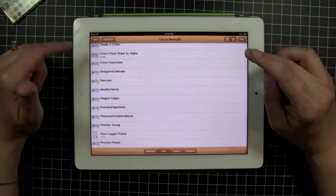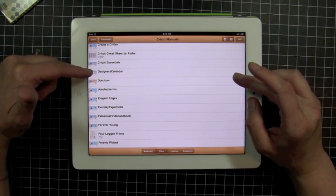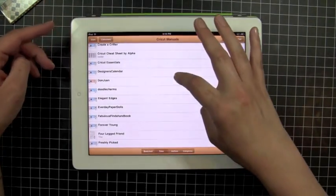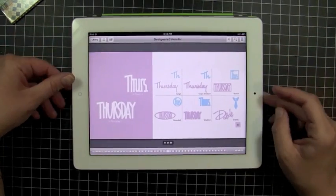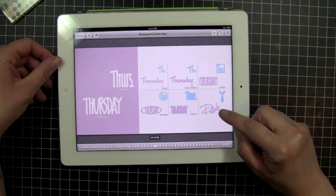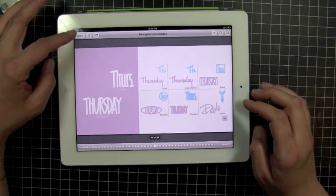And I just wanted to show you quickly the cartridges I used. I used the Designer's Calendar and Elegant Edges, and I just have them here on my iPad so I could show you. It's a lot easier than showing you on the Gypsy what images I used. Under the Designer's Calendar on page 44, I used the Dad's Day on the events feature key, and I cut that out at 1.79.